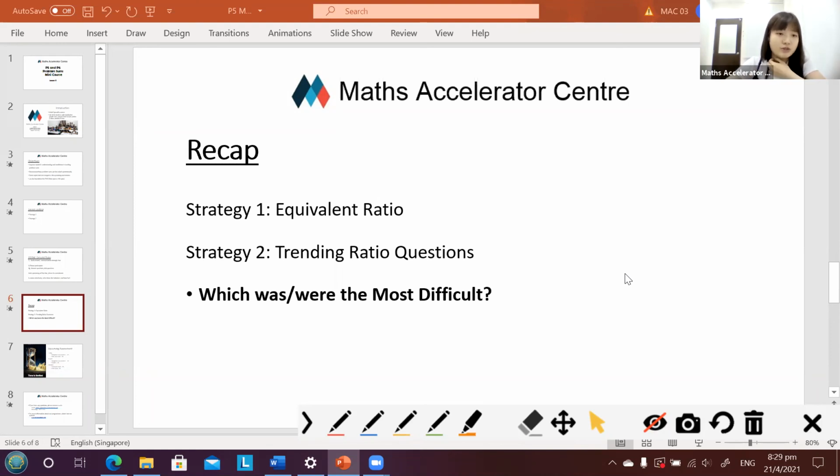If you are not sure, then most likely you need more practice for your ratio. I know some of you just started on ratio. So after your school covers the topic, then you can go back to this question and try again. Most likely you'll be stronger in this topic already. Then you'll be able to do it. If you are good at it, then just remember you still need to revise. So be consistent with your work.